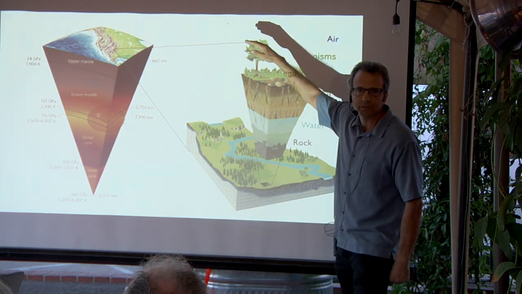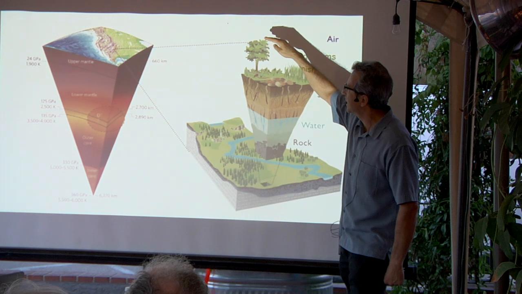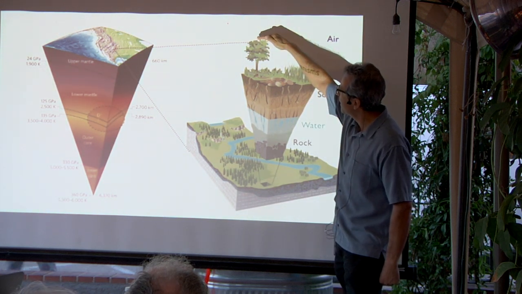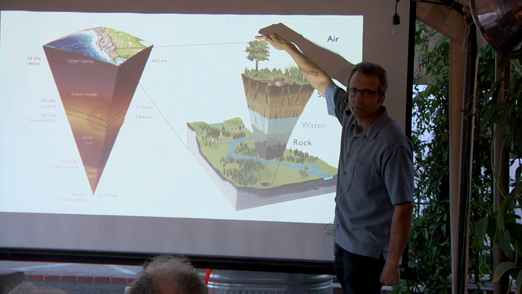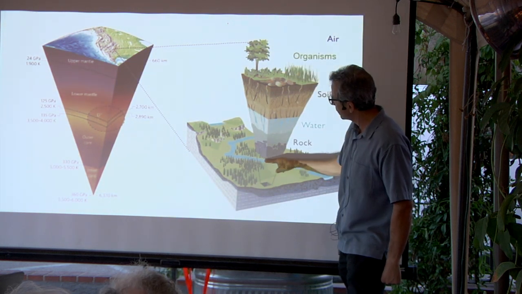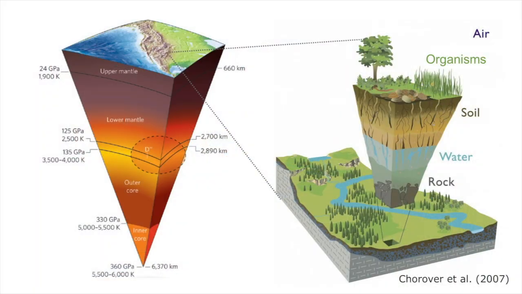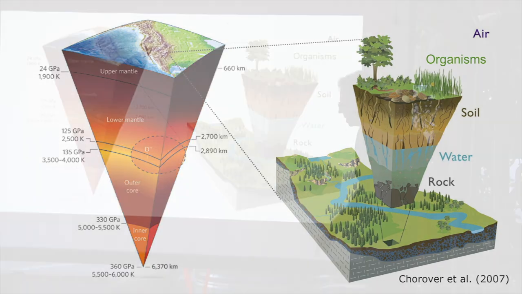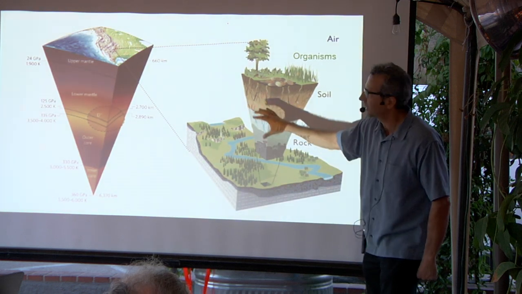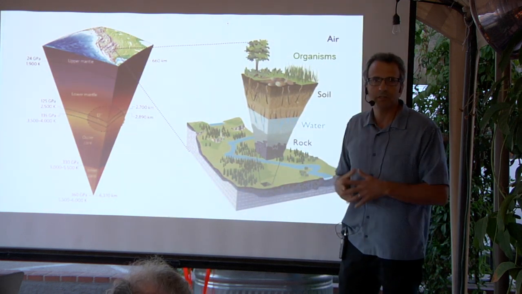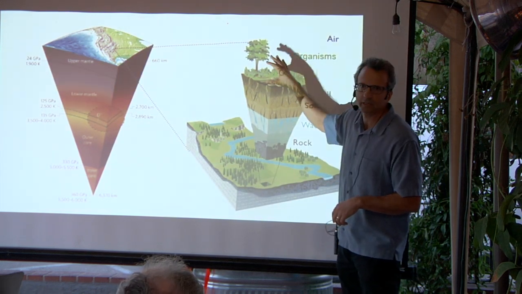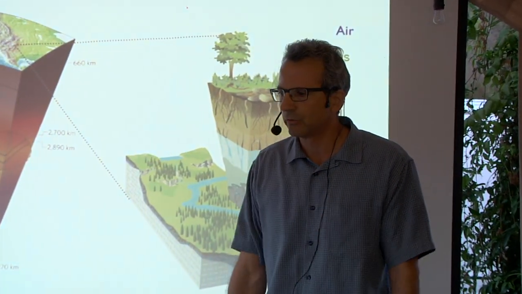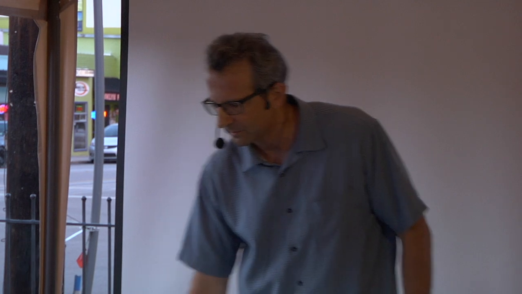And in fact, the critical zone, a term that was defined in 2001 by the National Academy of Sciences, is defined as extending from the outer periphery of the vegetation canopy down to the bottom of the groundwater table. So you can see here there's a lower limit of the groundwater table below which is impermeable rock and below which groundwater no longer extends. So this is a relatively thin part of the Earth's surface where all of the life that we know, plants and animals and microorganisms, exist and do the work and functioning of the biosphere and make our planet habitable for life and certainly for humans as well.